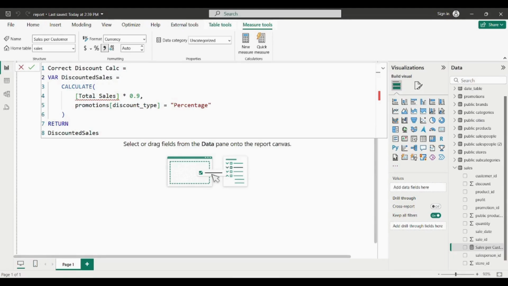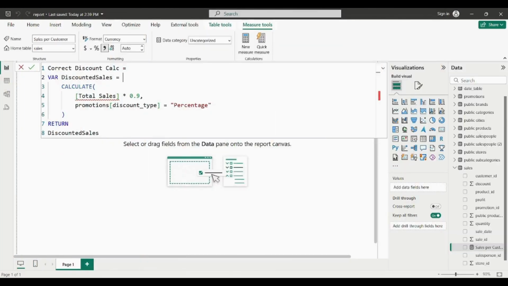As we said, use variables to improve the code readability, and define variables in the most appropriate context, because they are incredibly helpful in optimizing your code and making it easy to read. The common mistakes to avoid are confusing variables and measures, as we specified right now, misunderstanding variable evaluation contexts, and incorrectly referencing variables across different contexts.